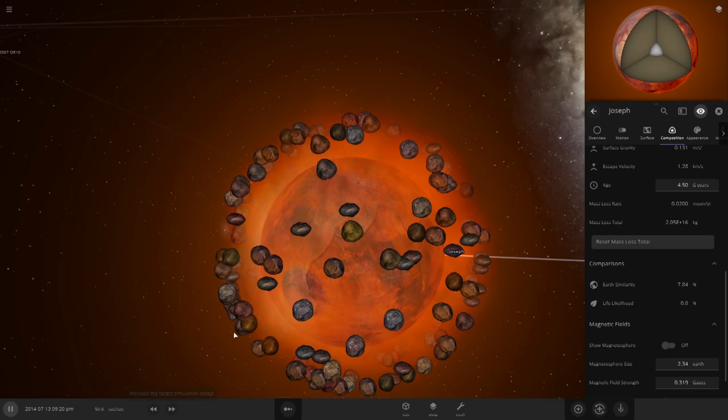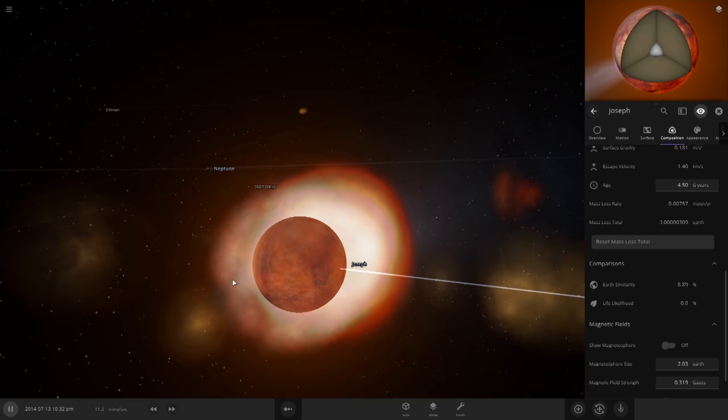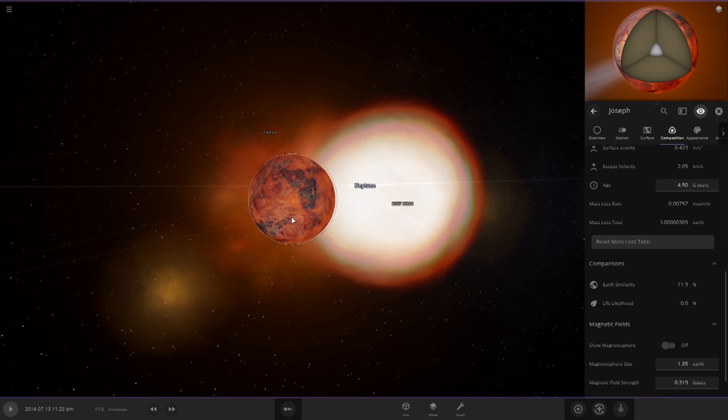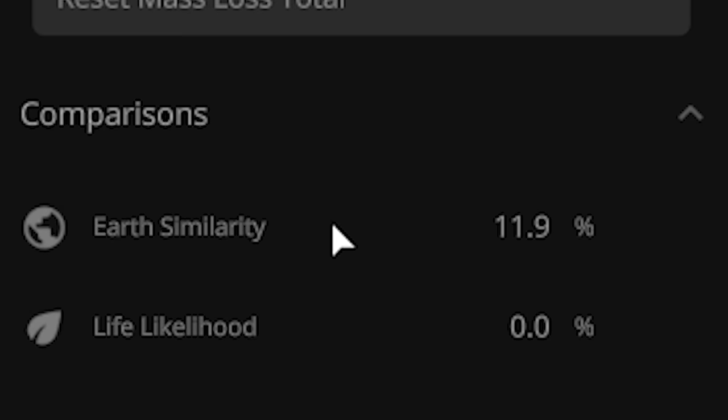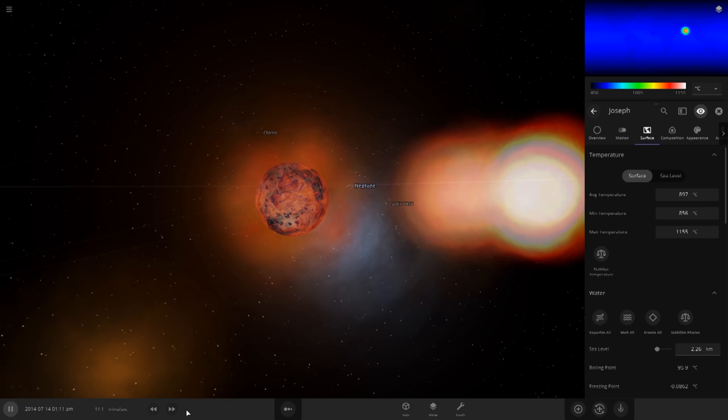All the pieces that are coming off of it are evaporating though. Oh Lord. Oh, now it's pooping out incredible interstellar smoke. Now it's burning away. What is happening to this planet? Joseph, I'm so sorry. Needless to say, everyone's dead, of course. Oh, the max temperature isn't that bad. It's only 1300 degrees Celsius. That's not too bad.